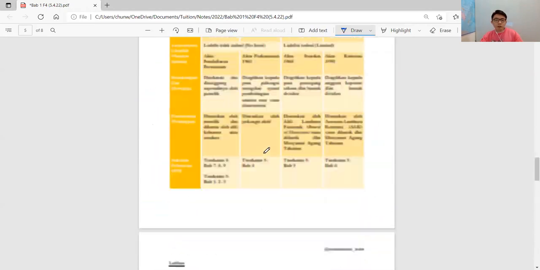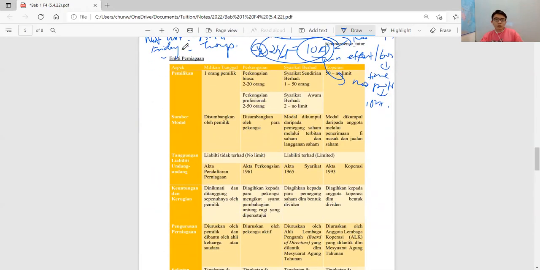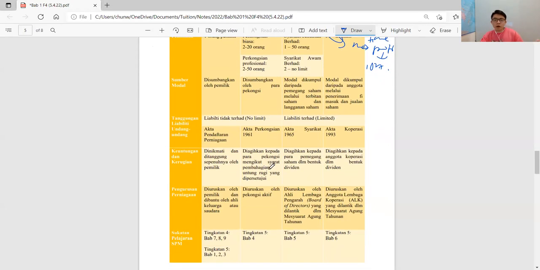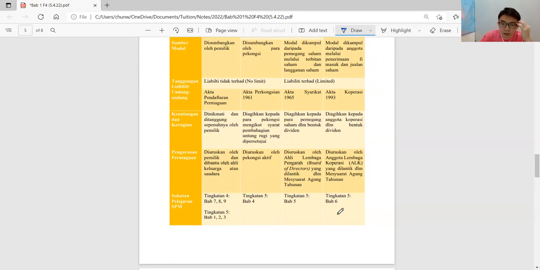Then let's continue. So now, quickly we go and explain this NDD penegahan. Actually, there's nothing much, because they won't test you on everything here, because this is a lot of information. And we don't expect the students to memorize all the things here. So I'll just explain briefly, because as we go down, I'll come back to this again.